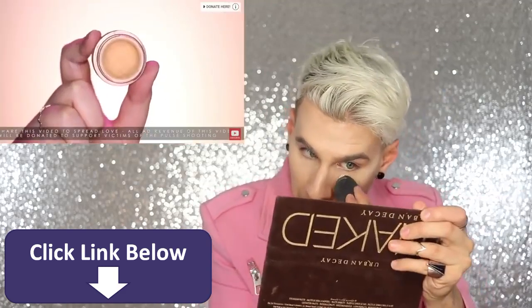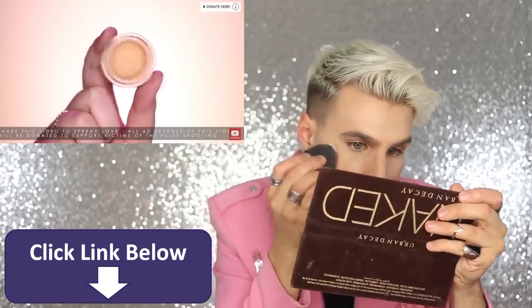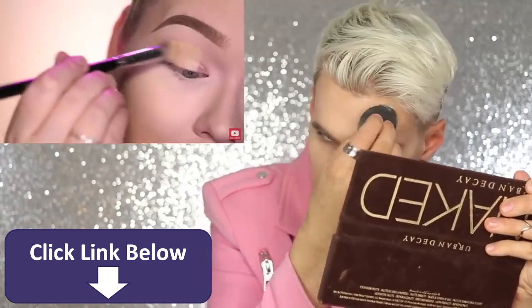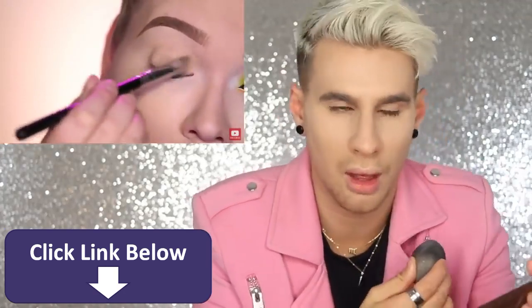First thing, as always, applying a base to my eyelids to make this rainbow last all day long, and I'm using my MAC Soft Ochre Paint Pot. And I'm applying this using a Sigma 3D HD Precision.